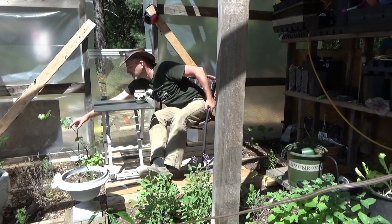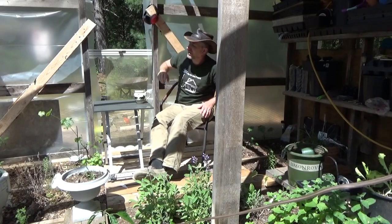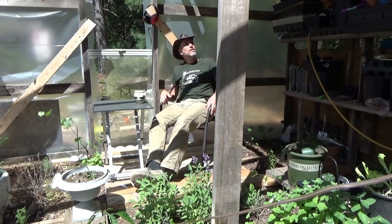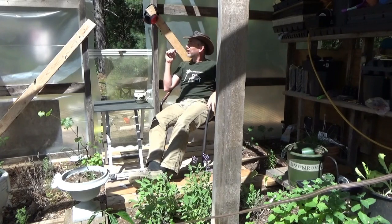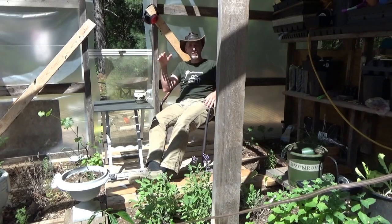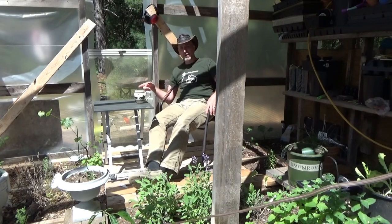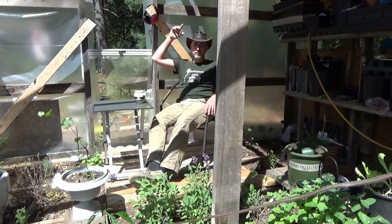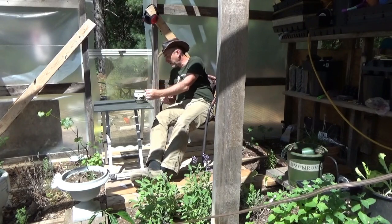And if somebody asks me about the grapes, I know eventually they're going to outgrow this place. They'll grow up the walls, they can run along the sides, and they will eventually outgrow it. I'm going to have an opening vent on top most likely, and I'm going to have windows that can open up to allow bees and other pollinators in here. And you trim back your grapes anyway to keep them tame. You trim them back a certain extent each year, and I can always trim them back to the edge of the roof each year, and then let them grow out and do whatever they want throughout the season. I think it'll be fine. I guess we'll find out.